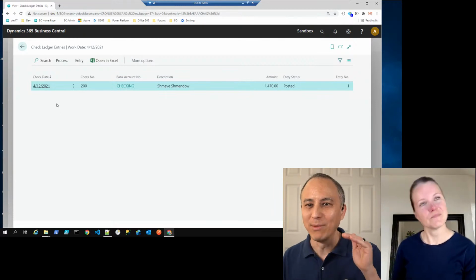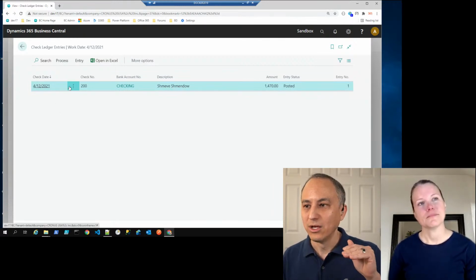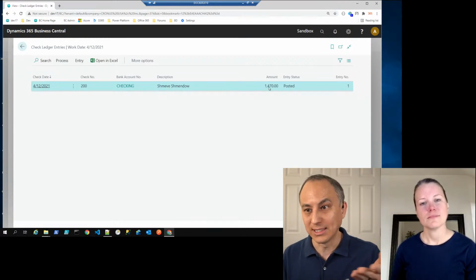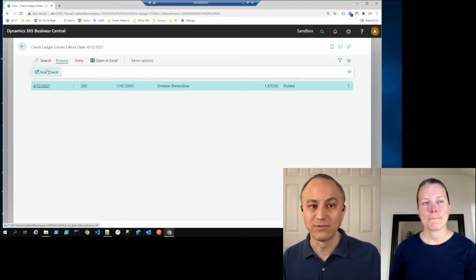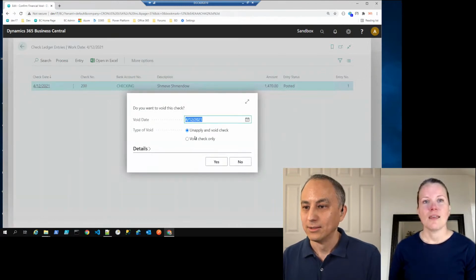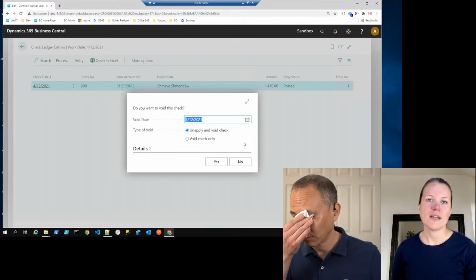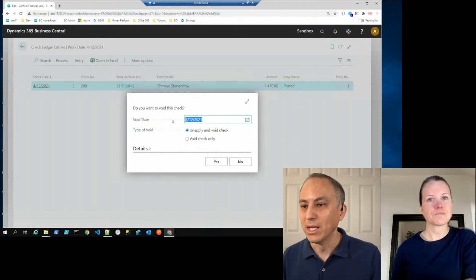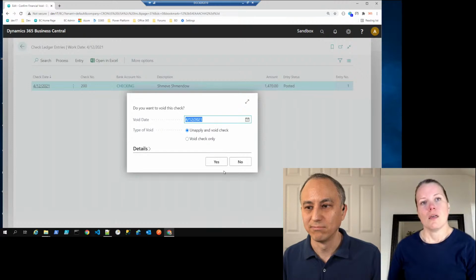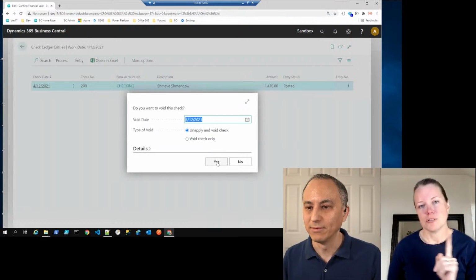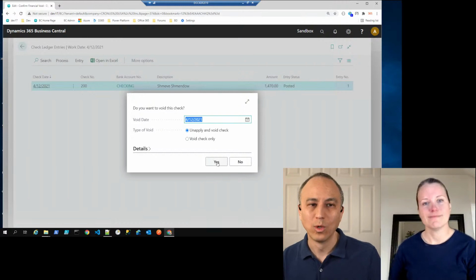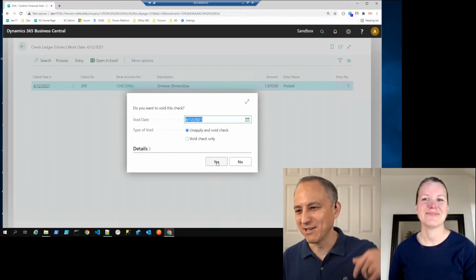Okay, so here I have my check ledger entries, and this is essentially a ledger entry. It's a check, as far as I could tell. Oh, I can just do process void? Correct. Okay, void check. Should I unapply? Yes, we want to unapply it so that the invoice shows up open again for us, instead of just voiding the check. And the date doesn't really matter in this case. In our case, no, but you should watch dates if you're a user. Right, fiscal periods.